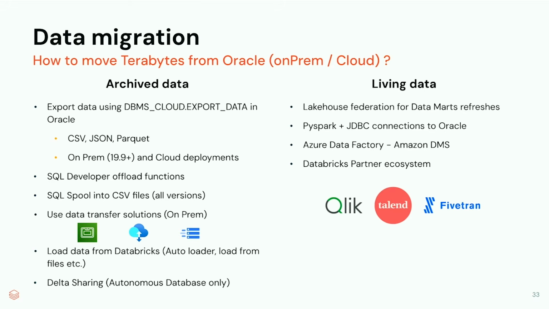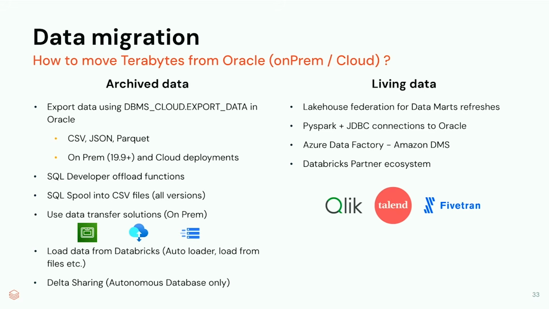Once this data is exported, you can transfer it, depending on the volume, to the cloud. Because when you migrate, for example, an on-prem database, you also have to consider the data volume that you will bring from your servers to the cloud. And when it's hundreds of terabytes, it's a real concern. For that, you can rely on a data transfer solution, for example, AWS Snowball or Azure Data Box, to transfer your data from your servers to cloud data centers.